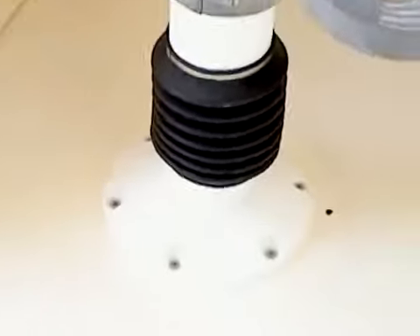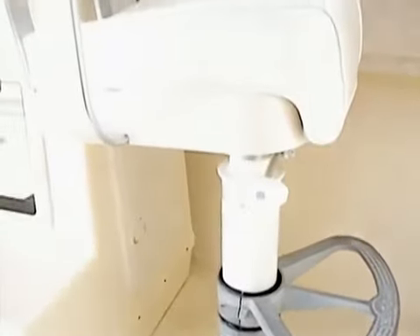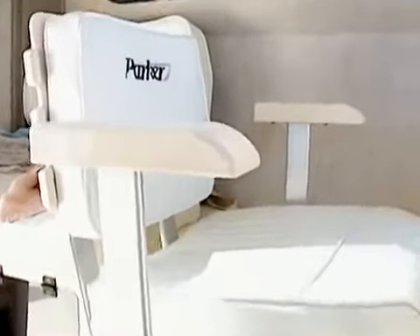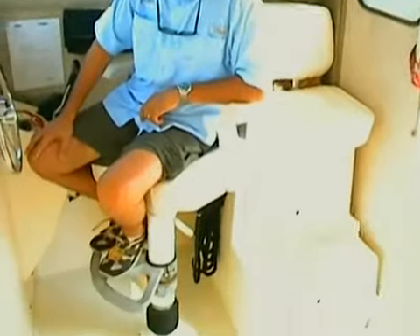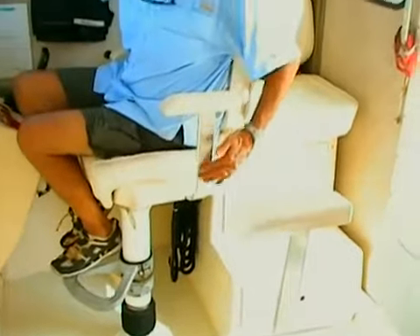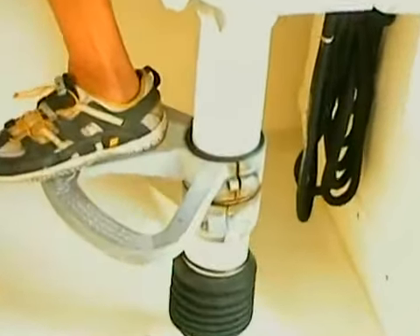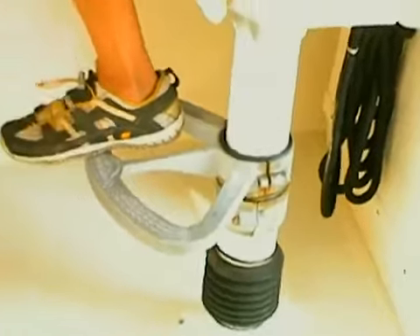If you compare the finish on the pedestal to the finish on the rest of the boat — and I have no issues with the rest of the boat — you can see that those seats and those pedestals have not pitted one bit. If you had a standard aluminum pedestal, I promise you it would be pitted after this period. You can see that the footrest, which is an aftermarket item, and the armrests have some oxidation. The footrest does show some corrosion activity, but the paint on the C-Spension tube is just like brand new still.